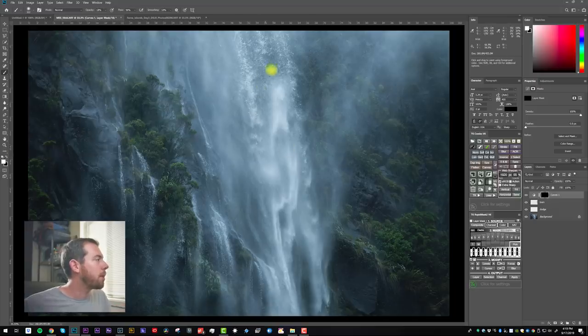So with white, I'm just going to brush along this tree line. And just to really punch it up, I'm going to increase the opacity. Can even use this to brush a little bit on the water. Okay, let's see what that did. So it gives quite a bit more contrast in the highlights on the foliage, a little bit more on the water. Let's do one more curves adjustment.